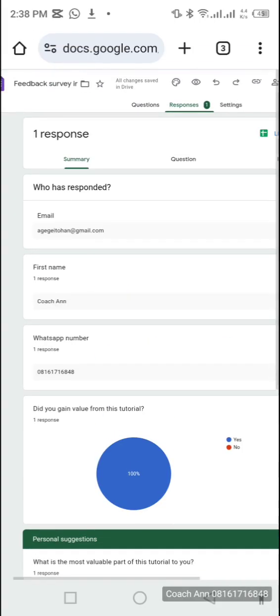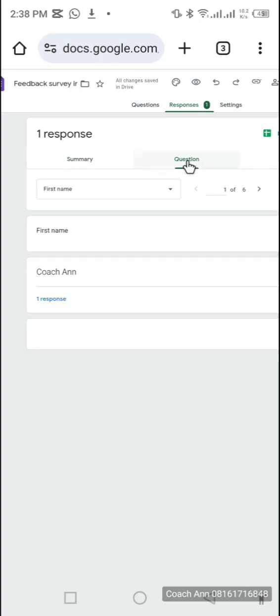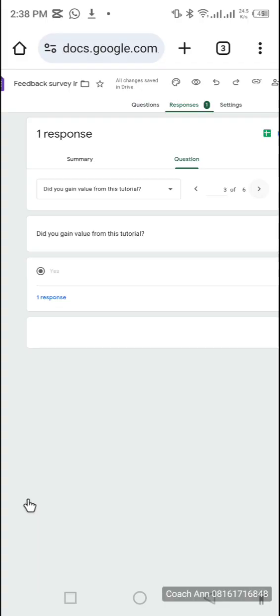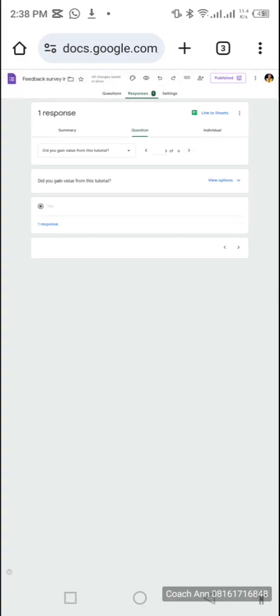Okay, so from here you can see the responses of people. Then you can also click on the question to see what question was asked and was answered by the person. Can you see this? Okay, so what else do you need to know? Because you may have more than 100 responses, if you want to know who is saying what, you just need to click on individual.